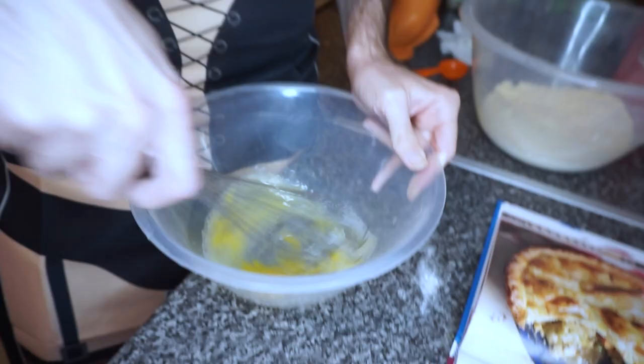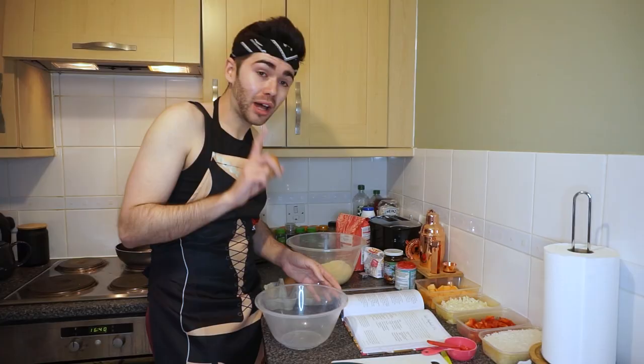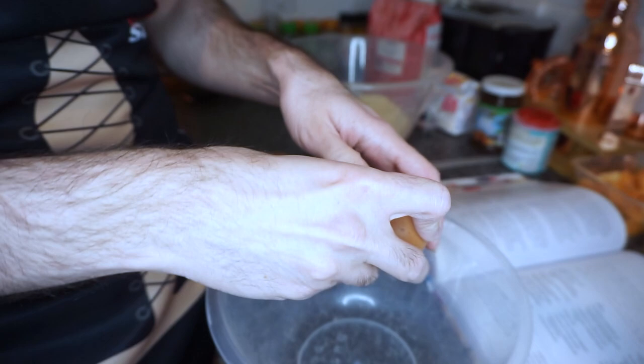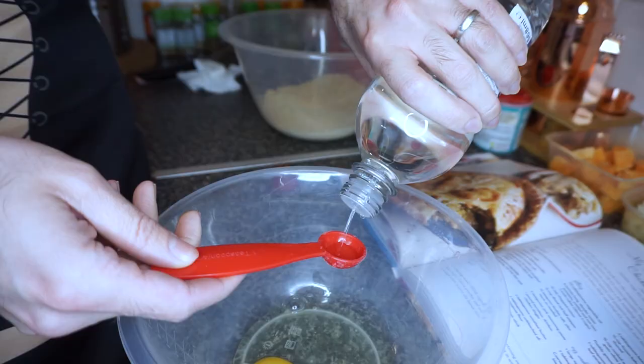Whisk together the egg, vinegar, and 1 tablespoon of the water in a small bowl. I was watching the show. Not that they're real eggs in the show, but she does it one-handed, like cracking an egg and putting it in the thing. I can't do that. Okay, woohoo! Egg. Ooh, it's a squeezy bottle. Woohoo! Oh, vinegar everywhere.